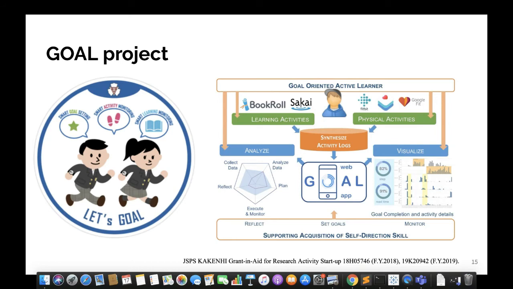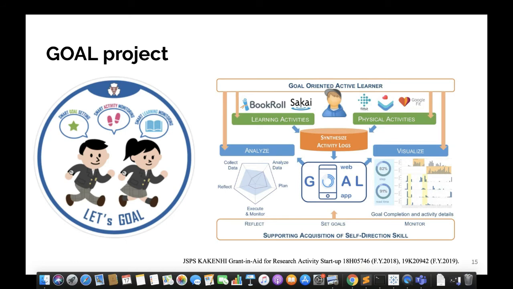And the idea over here is that the learner is not an isolated individual, and the learner has their own day-to-day activity. And in that day-to-day activity, how can we support the learner to become more self-directed? So by self-directed, we mean that the learner can analyze their own problem, and then they can plan to overcome their problems, and then they can monitor how they're executing their plan, and then reflect on what worked for them and what did not work.